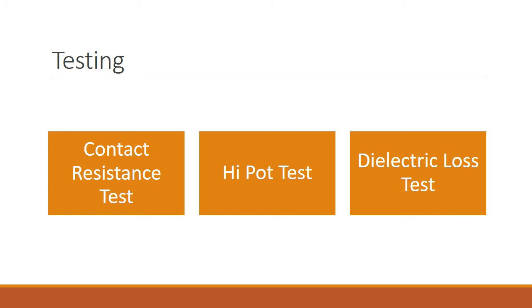And finally, we have the dielectric loss test, also more commonly known as the power factor test. Dielectric losses, which are related to the wetness, dryness, or degeneration of electrical insulation, are measured using the power factor test. The cosine of the phase angle between voltage and current is what we call the power factor. The phase angle for optimal insulation is 90 degrees.